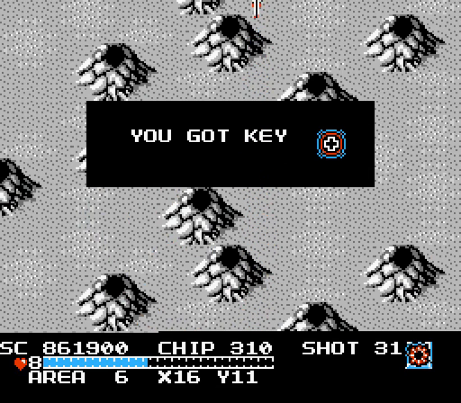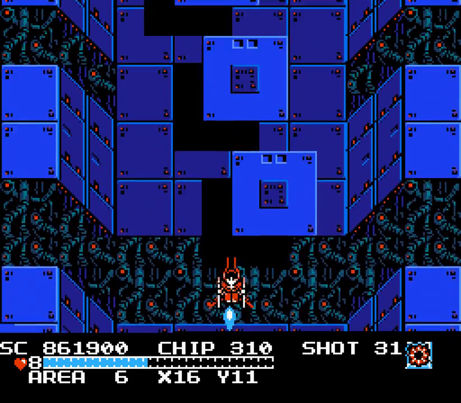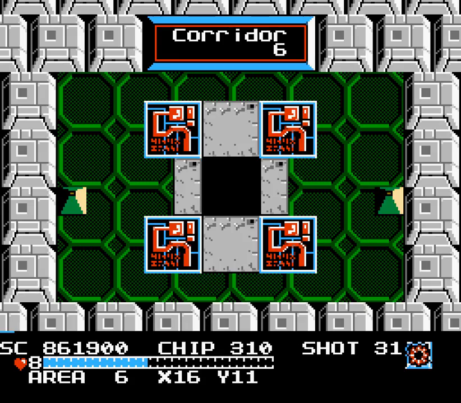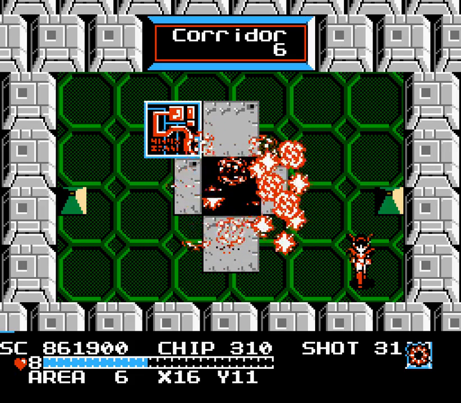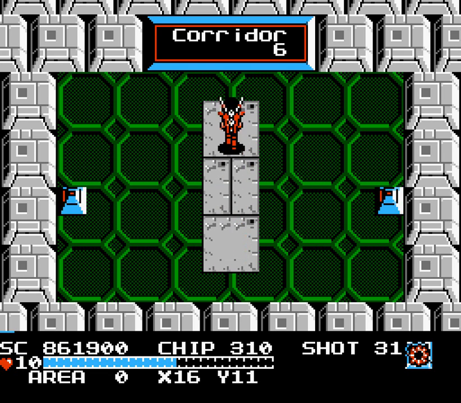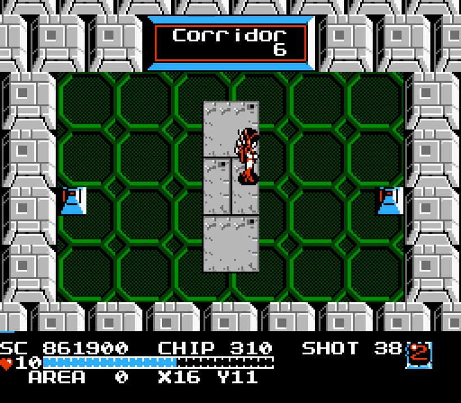With that we get the cross key, which gives us access to areas 7 and 8. And massive explosions. And then we will upgrade our repeller weapon. Or I'm sorry, this is our secret weapon. We'll upgrade the secret weapon to level 2. So it's now going to use a lot more chips, but it's going to be a lot more powerful.